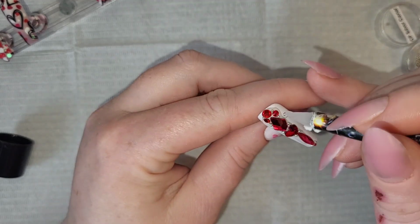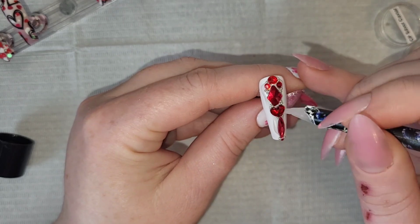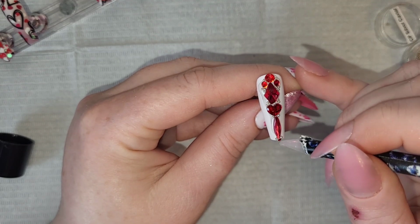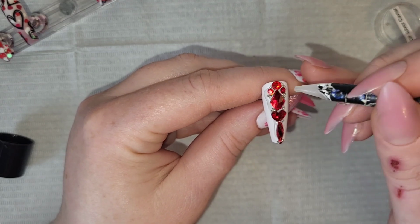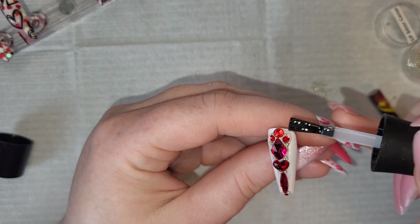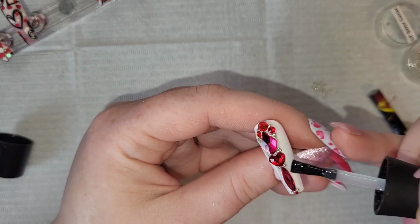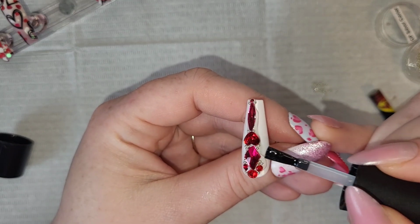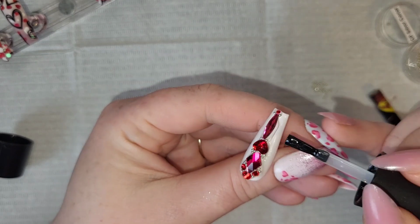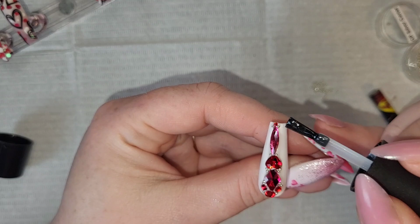So make sure that everything's on that you want on. Make sure everything is in place, like you've nudged it and made sure it's all in the place that you want it to be. And then grab your base coat, make sure everything's pretty much wiped off the brush, and then try and smooth down all that excess rhinestone glue gel. And then make sure you haven't knocked anything, and then just pop it in the lamp to give it a cure. And then, like I said, we do end up matte top coating this whole set.